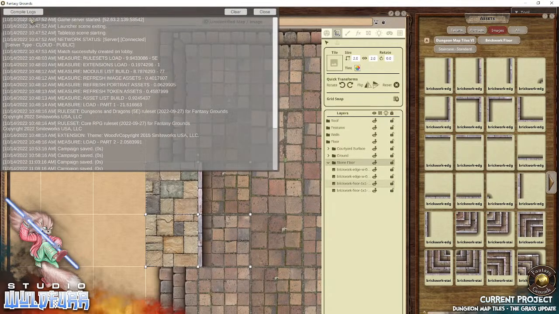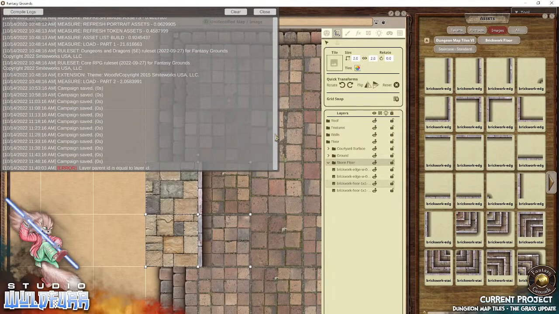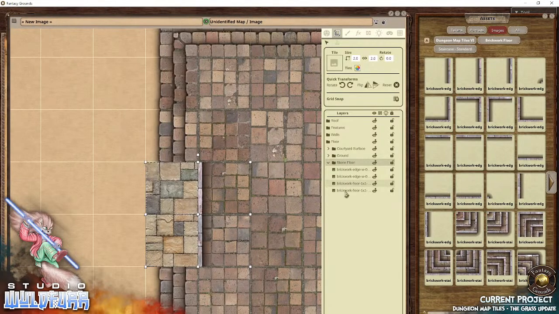Oh, what's this? What's it called? Oh, it's going to go brick floor. It didn't like the name that I gave it. Okay, so that's coming up there.